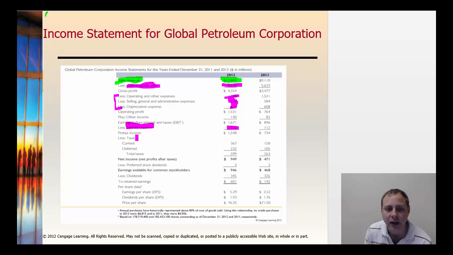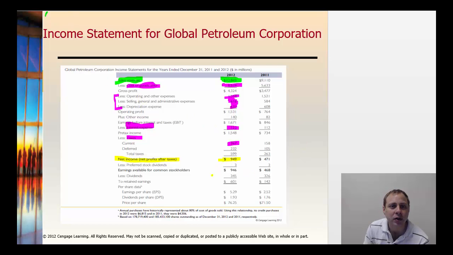Here, interest. And after interest, we're going to pay taxes. And then here are our taxes and what we're going to do in taxes. And that gets us to the big item of interest, net income right here. Net income after taxes. Excellent. From net income after tax, we'll talk about that in a second.